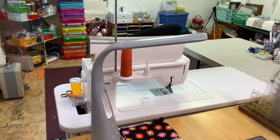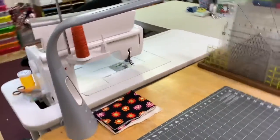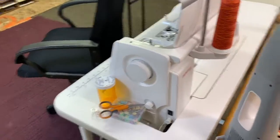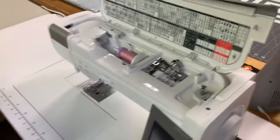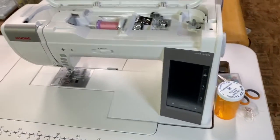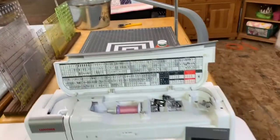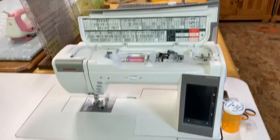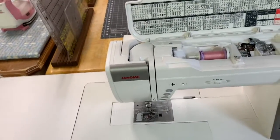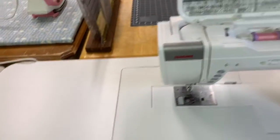This is my light. Gives me lots of lighting when I'm sewing. And of course my sewing machine that I love, that I got as my Christmas gift. It just sews like a dream. I love it so much. I do have the Janome 9400 QCP. I am not a paid spokesperson for them.